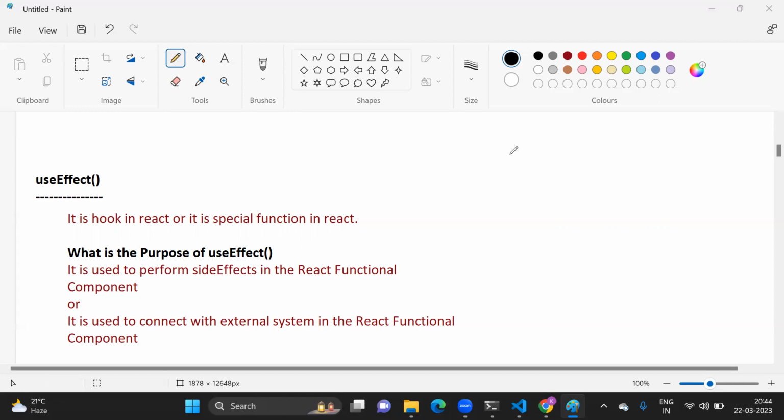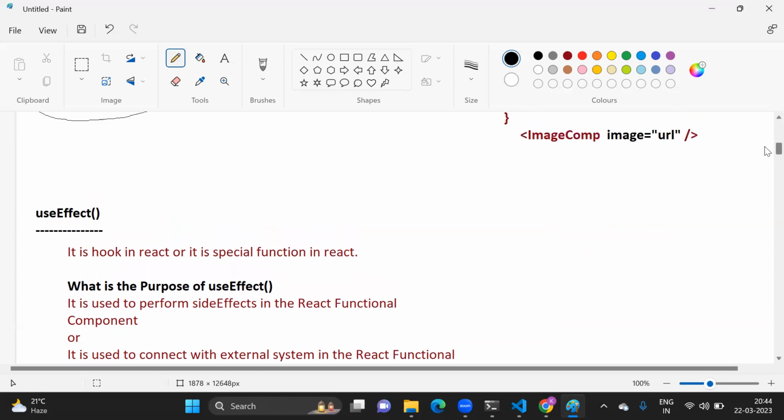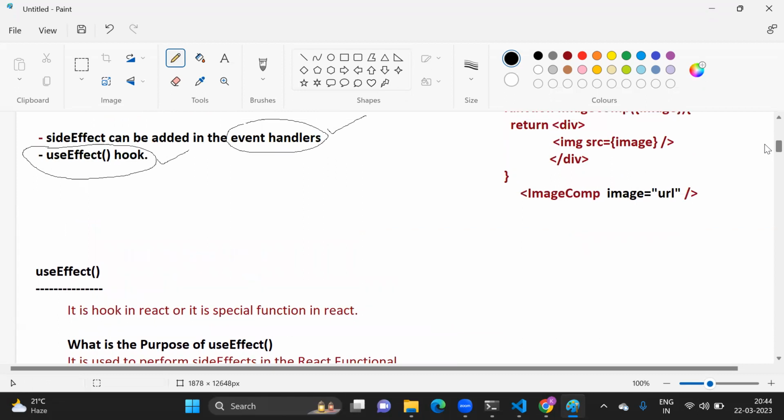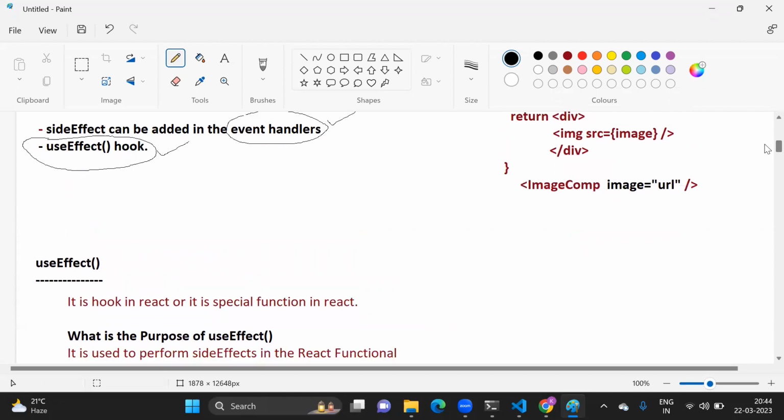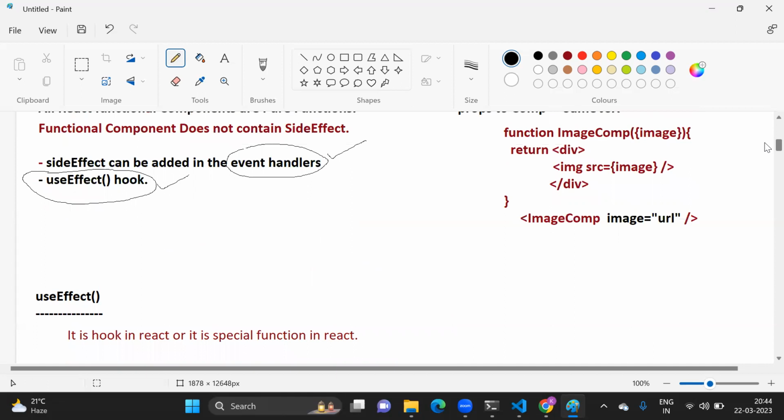For instance, we use props to send dynamic data, right? So can we call that component a pure function? Components are pure functions only. Yes, including props, it can be considered a pure function. Props are nothing but input, right? If you pass some input, it should give some output.